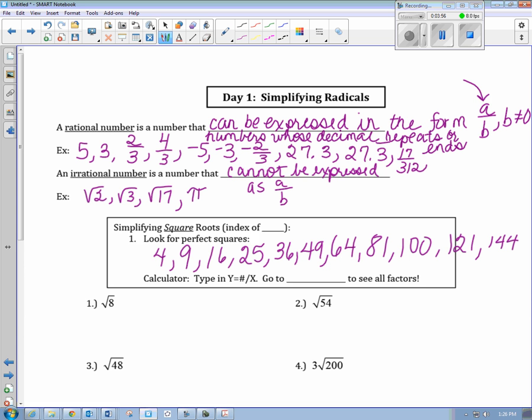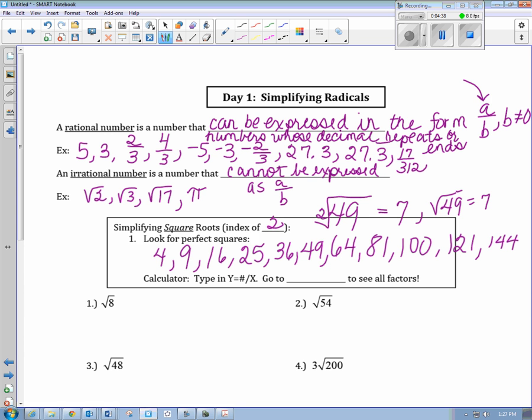Now, according to square roots, those square roots have an index of 2, and this may be something that you've never talked about before. And I'll give you an example of what that means. When we take the square root of 49, we automatically know that that answer is 7, because 7 times 7, multiply 7 times itself twice, gives us 49. So the 2 for the twice that we multiply 7 together is the index. We generally don't write that. It's understood that if we just have the square root of 49, we know the index is going to be 2.